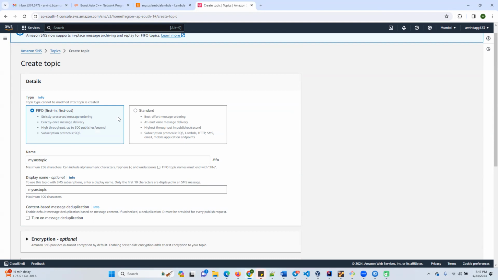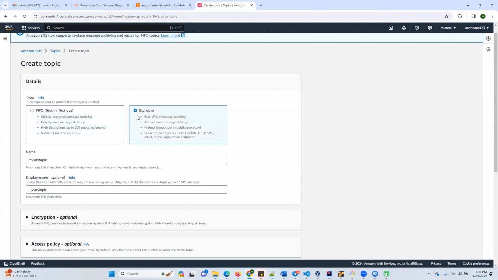If you want to use lambda, use the standard one. First in, first out means it will send on a first in, first out basis. That is only for SQS.